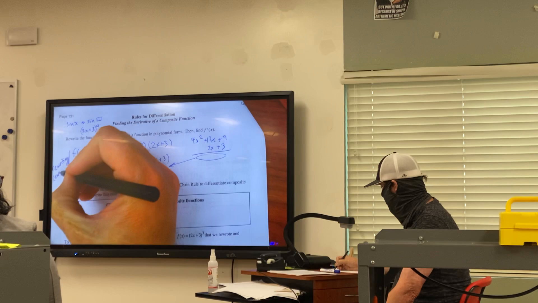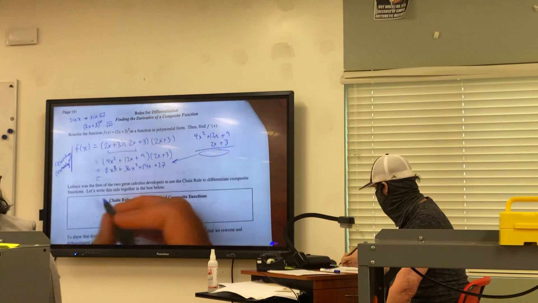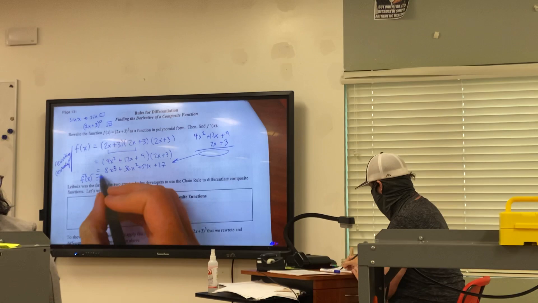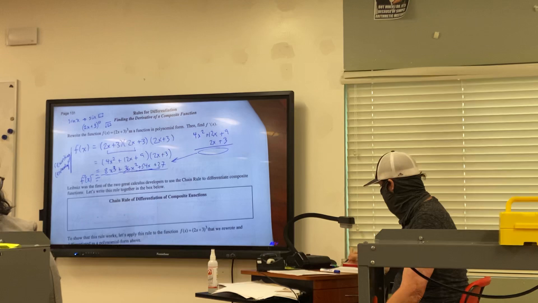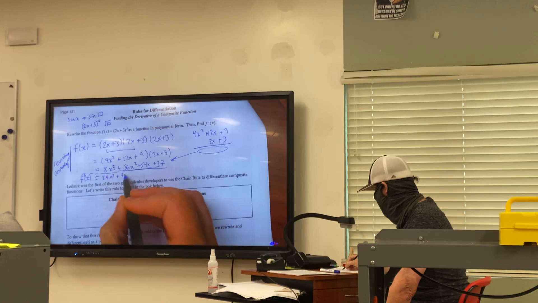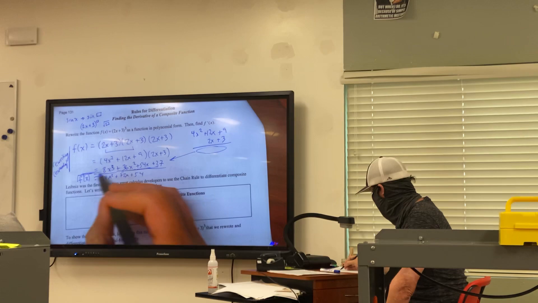Right? Once I take the derivative, I can't put equals anymore unless I define, hey, this is now f prime of x. So this is kind of a new line. It's almost like you could even put a new line on it, right? It's like separate. So derivative of this is 24x squared plus 72x plus 54, and I think everyone should be comfortable with that by now.